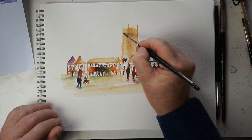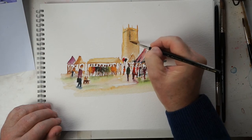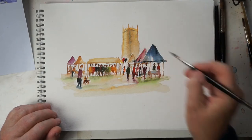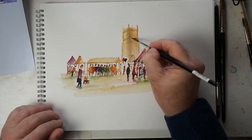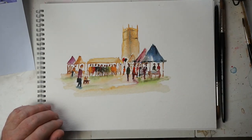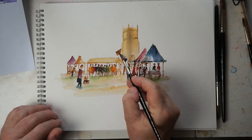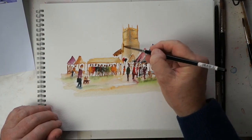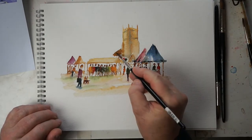So in the background, we'll just put a little bit of loose detail on. I don't want this to come too far forward. I'll let that dry a little bit first before I go much further. And then I'll put a little more detail in, and we'll have the roof coming back here.